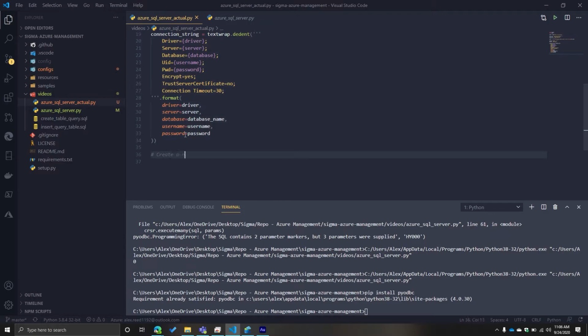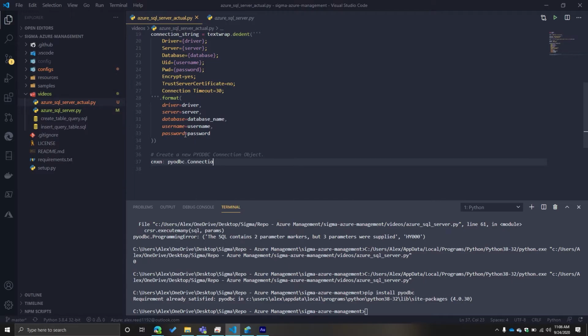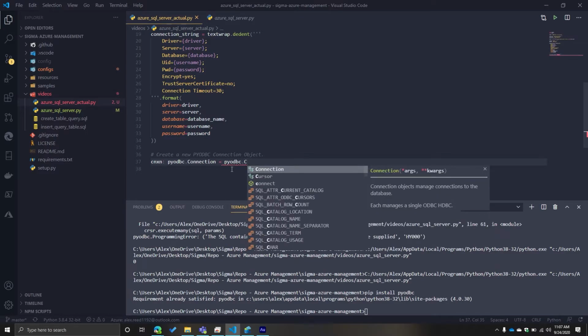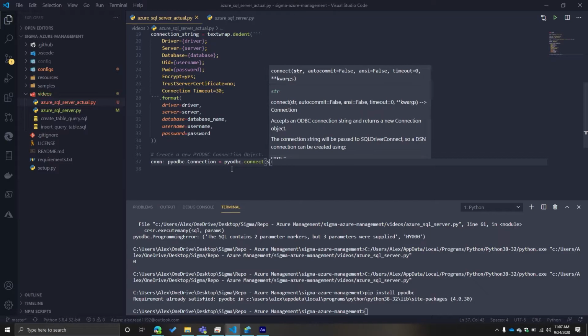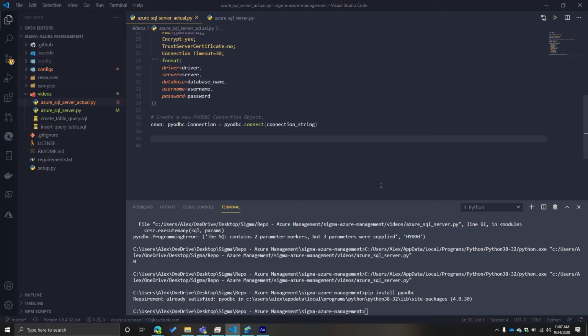Okay, and then from here, let's create a new PYODBC connection object. So I'm going to do a little bit of a trick just for type hinting. The PYODBC library gets a little weird sometimes when it comes to type hinting. It'll return an object, but then it won't list any of the methods or properties for IntelliSense. So especially with PYODBC, I tend to be very explicit, and I want to make sure that when I specify the connection object, I'm using type hinting to say, hey, this is a PYODBC connection object. Again, that's just from experience working with the library. It really tends to freak out a little bit, and then all of a sudden it won't do certain things. So I tend to be a little bit more explicit. You'll see that a lot of times in my code.